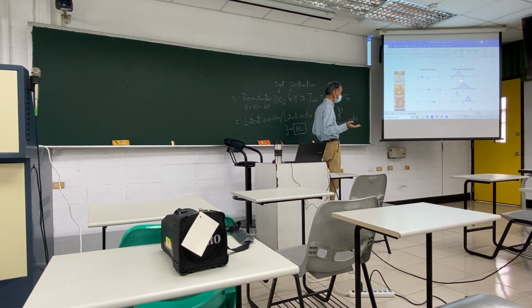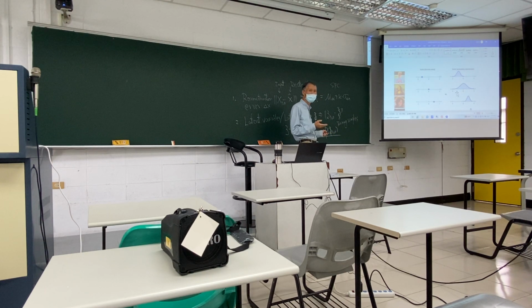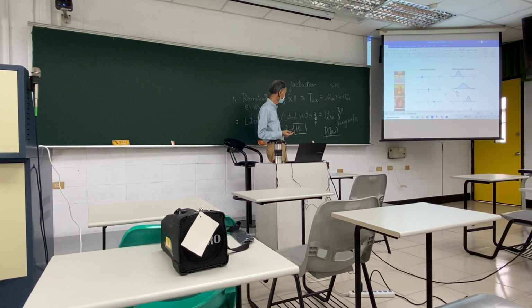So it depends on what your application is. If you want to use the VAE to generate a variety of images, then you had better go for VAE, by changing the representative features. But for CAE, you cannot do it. There's no way you can do it. Okay, so that's it.